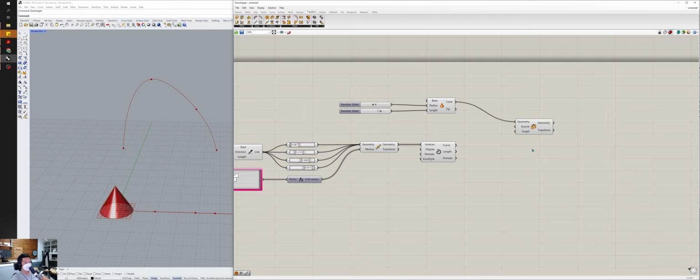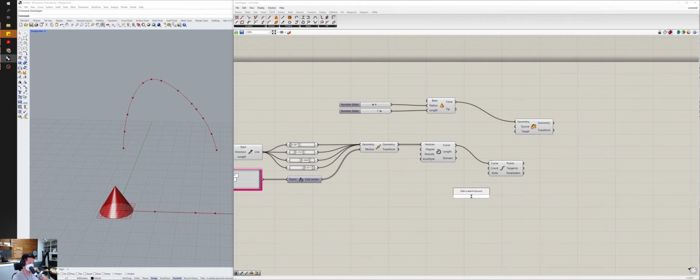But what we want to do is say, okay, let's see if we can find points on this curve which we want to copy this object onto, right? So to do that, we go to curve and we say utility. There's a division tab, so we go to divide and we say, okay, curve, divide by what count.